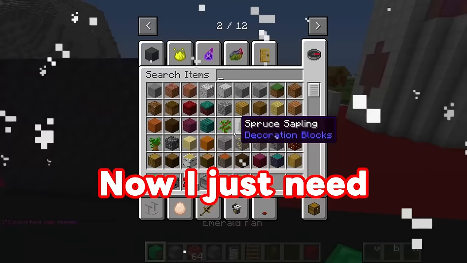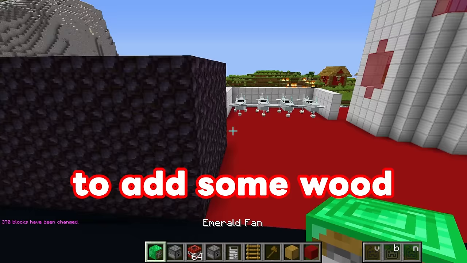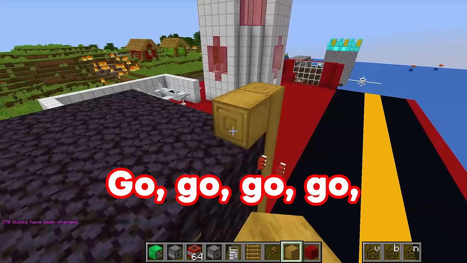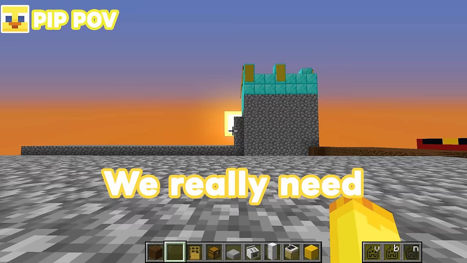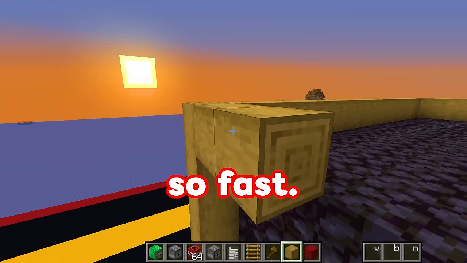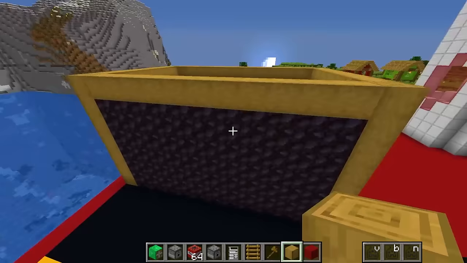Now I just need to add some wood around the outside to make it look like a good building very, very quickly. Go, go, go. I do not have much time left. Those drowns are going to attack any second. Louie, the sun is going down. Oh, we really need to hurry. I know, Pip. Oh my gosh, it's going down so fast. Let me just take a look at this thing. Oh my gosh, it just went down even more. Oh no. Okay, let's just make a big doorway into this armory room and let's place some armor inside.